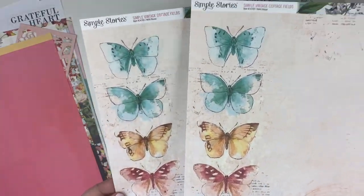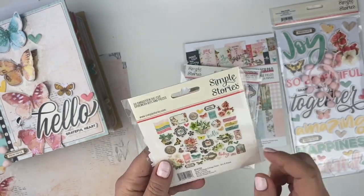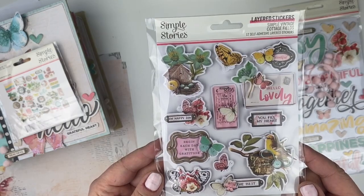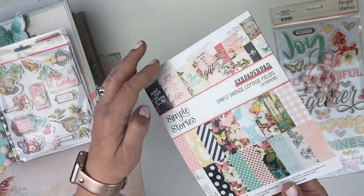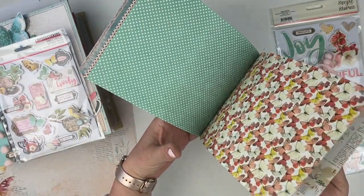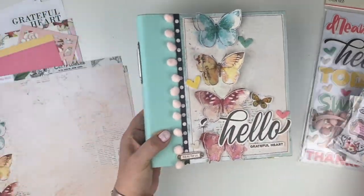There's a beautiful melon and yellow solid, and then two sheets of the butterflies — one is for the base of the cover, and the second one we are fussy cutting to layer the butterflies on top. Then we get to the embellishment side of things. You have a package of the Simple Vintage Cottage Fields bits and pieces — the die cut ephemera — with 50 different little ephemera pieces in that pack. You have the layered stickers, which are really fun to work with. Everything is at least two and sometimes three different layers with foam adhesive popping those up, so 12 layered stickers. You have the 6x8 paper pads — 24 sheets, two sheets each of 12 different patterns, and everything is double sided. I always love using 6x8 pads in my mini albums. You have the foam stickers — 48 foam stickers — and then a piece of pom-pom trim that I've used to accent the cover.